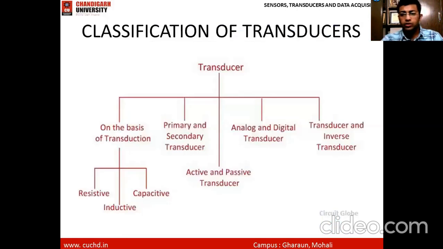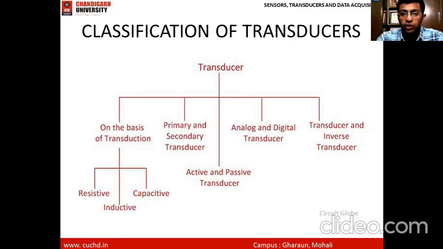Now, the next topic I'll cover here is the classification of transducers. There are various categories on the basis of which this classification can be carried out. First is on the basis of the transduction principle. Depending upon the transduction medium that you are using, as I have already told you, it can be a resistive medium, a capacitive sensor, or an inductive sensor. You have the transducer classification.